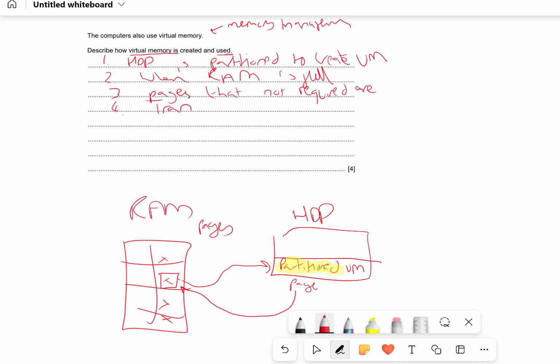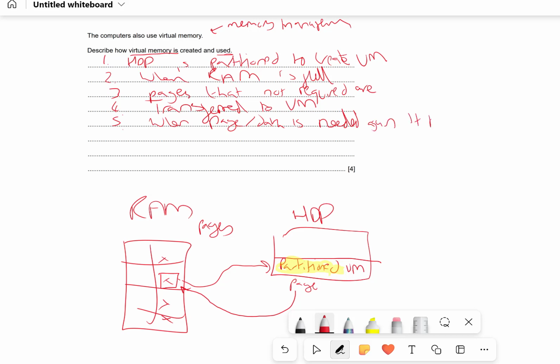So each point I'm putting is a mark here. Transferred to the virtual memory when page or process or data is needed again.